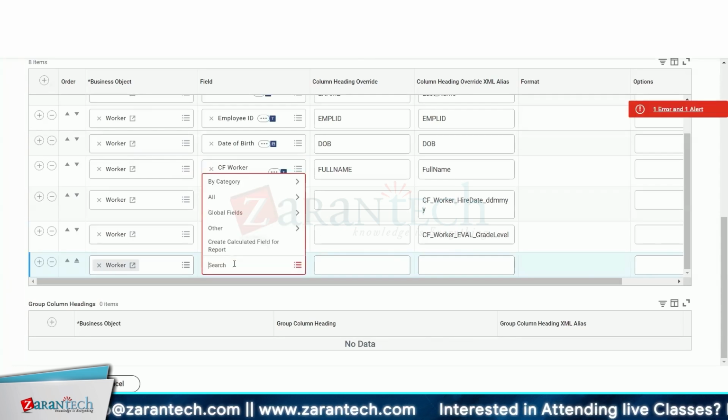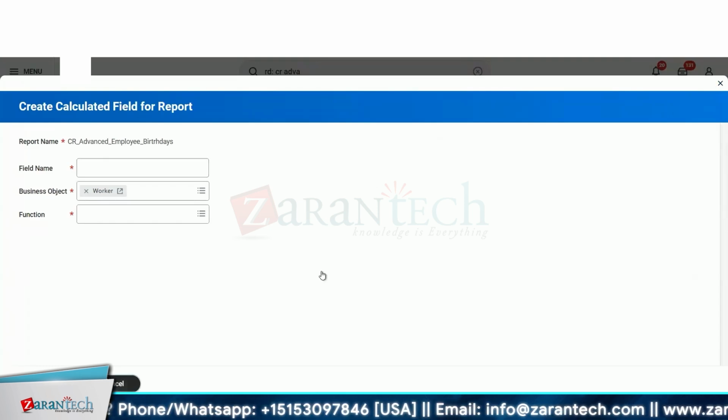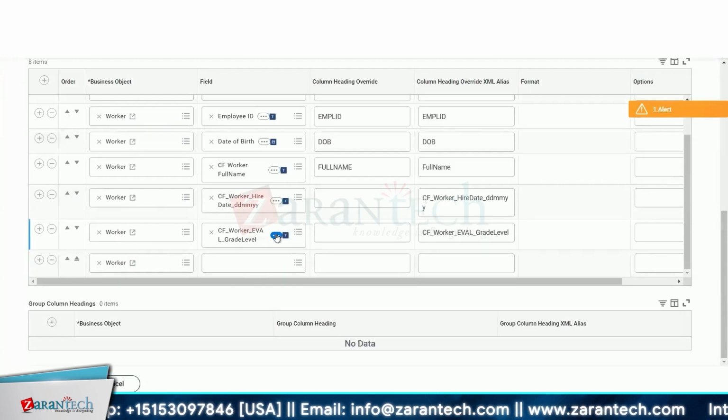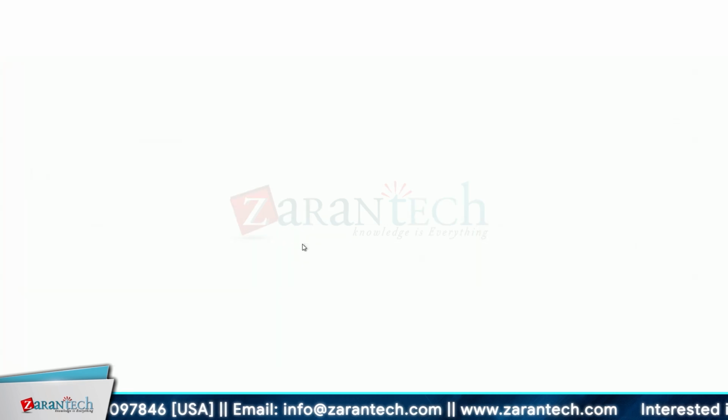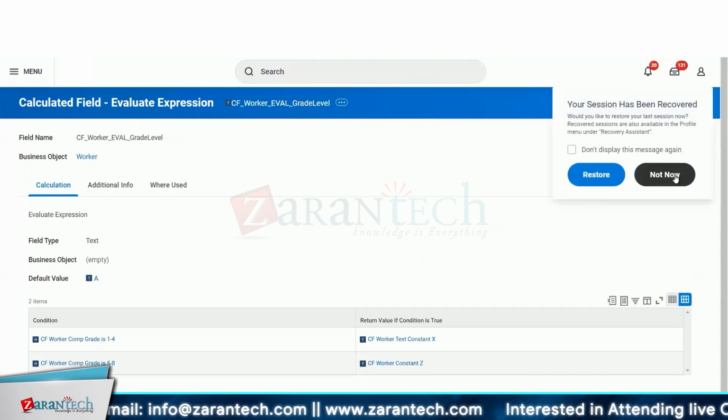Okay, so what do you have to do? We wanted to create different kinds of calculated fields, right? Hello. I have a question. If we don't require a calculated field already created by somebody, we want to delete it, can we delete it? Yes, it can be deleted. Okay, so you say this calculated field is already created, and you want to delete it.